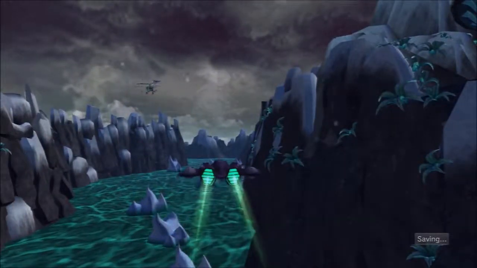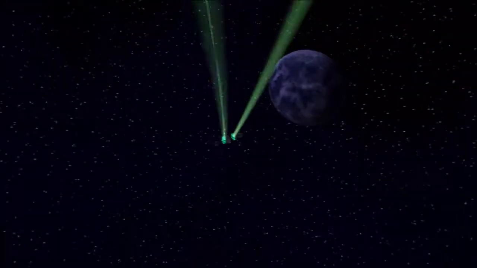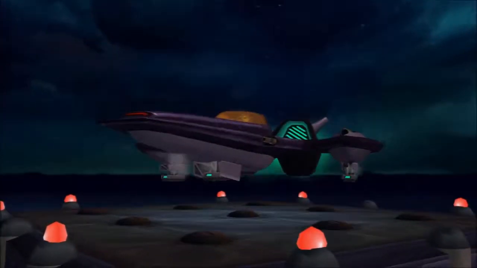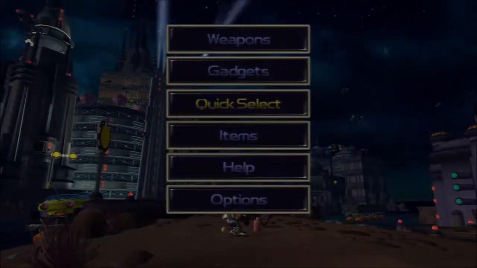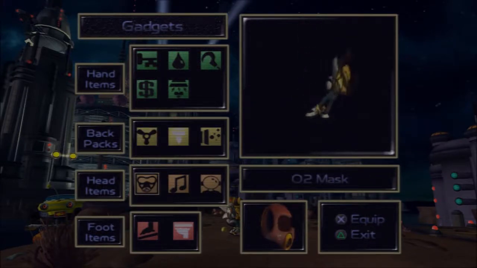So in order to get the gold bolt, we needed the O2 mask. I decided to wait for the Hydro Pack just because it was faster, but the O2 mask is all you need. In order to get the skill point, we need the Morpho Ray. And I would also recommend that you equip the O2 mask for this, because it will make it much easier.